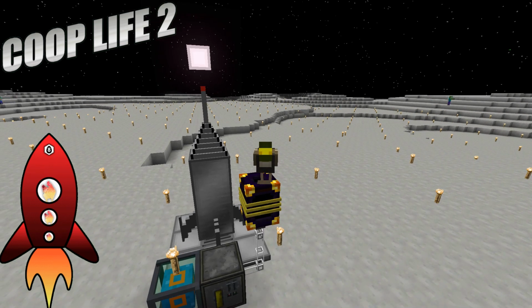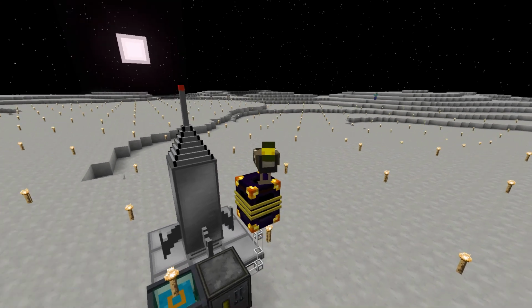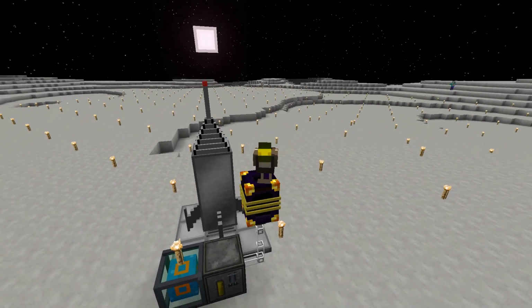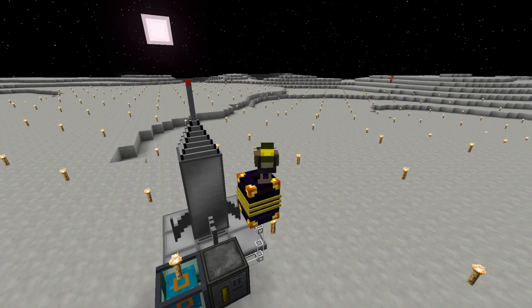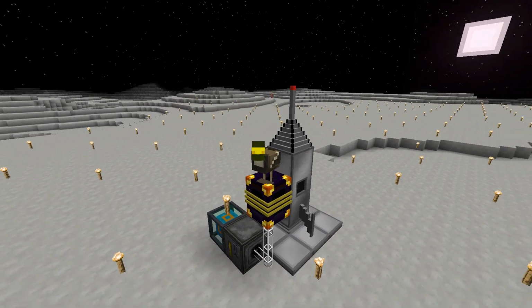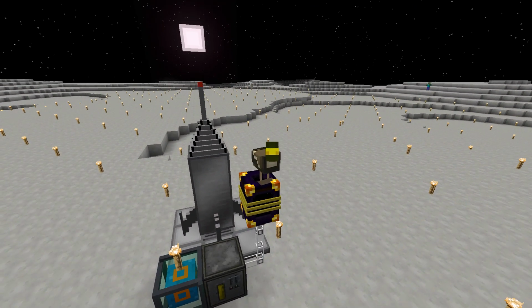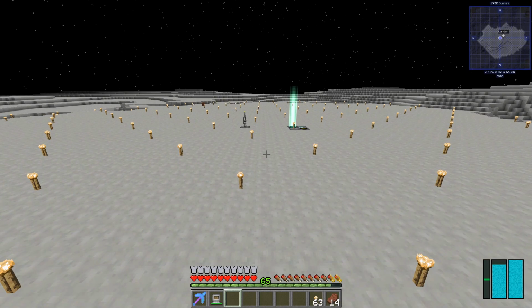We're hanging out at the moon, doing a little Coop Life 2, and you can tell from the zombie and skeletons there in the background that they're taking a little damage. It has finally turned daytime on the moon again, and the night and day are really long. For being used to a 20-minute cycle, it seems like it takes forever, but that's okay, because that's the way it works, as far as I can tell.